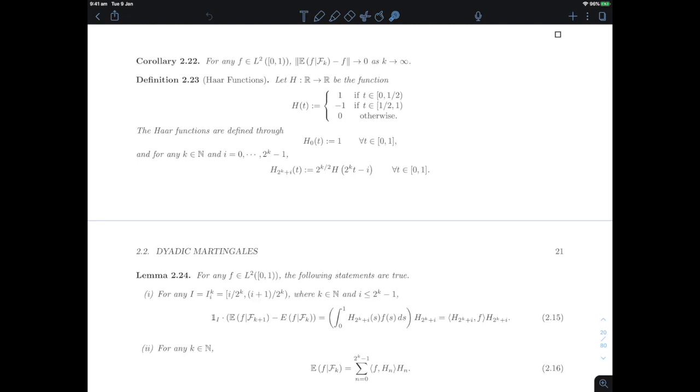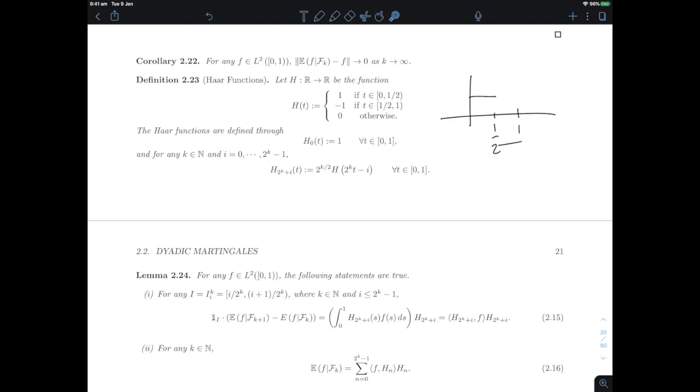Now, what is this Haar basis? Well, it's constructed in the following way. You start with a function which is 1 on half of the dyadic interval [0, 1], and then minus 1 on the other half, right? So it looks like this. Here is 0, 1, is 1 half. You put a 1 here and a minus 1 there. And let's define it on all of R and put it to be equal to 0 everywhere else. We also need to initialize our family of Haar functions in order to have a basis, and we initialize it with h naught being equal to 1.